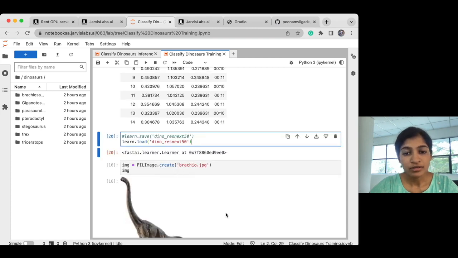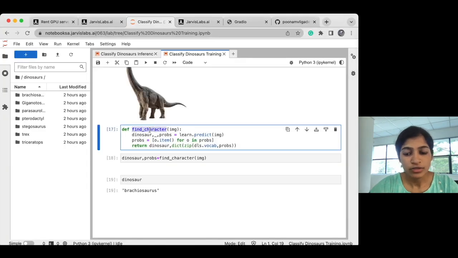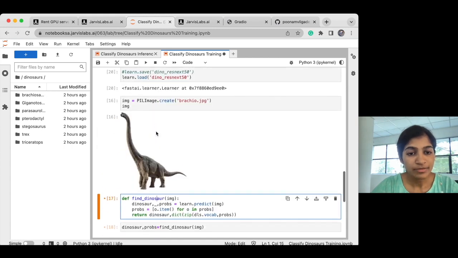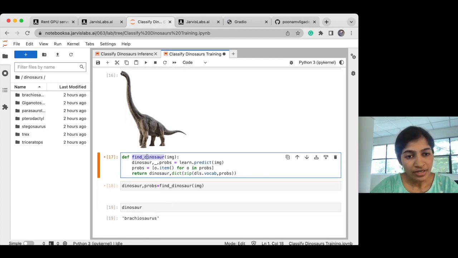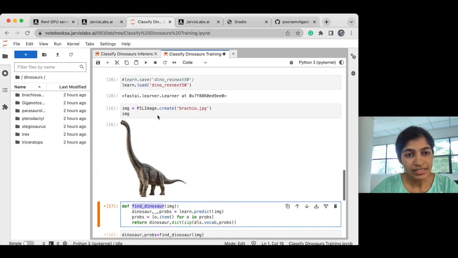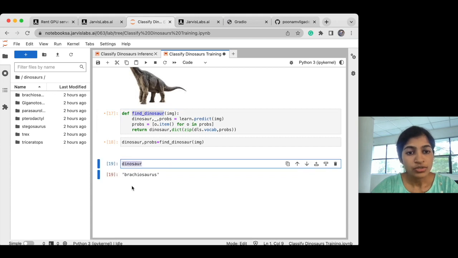Once I load my weights, the third part is the prediction part. How am I going to predict the image? I have given a small prediction function here, find a dinosaur. Next part is we are going to define a prediction function where we're going to learn how to predict, for a new image, what category it belongs to. This find dinosaur function does that for us. I have passed this image. This is a Brachiosaurus. I've asked my model what kind of dinosaur that is, and it has returned Brachiosaurus correctly. So that's it.